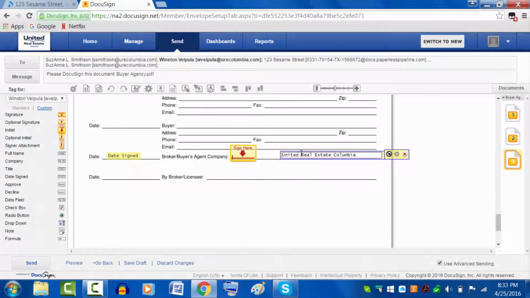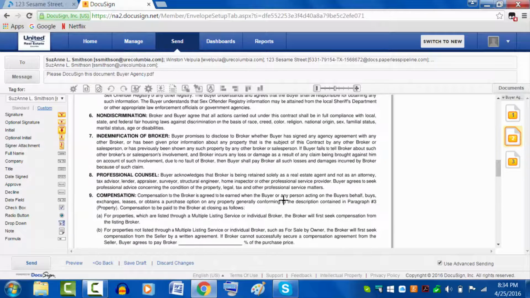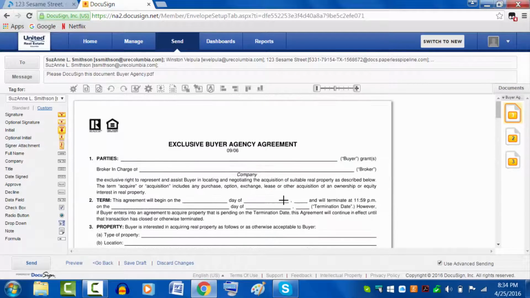Okay. So now as the licensee, the agent, you say, whoops, I forgot to sign it myself. Okay, so there we go. And we would date it. Okay, so you have seen how to make a text box.